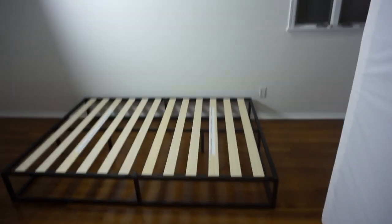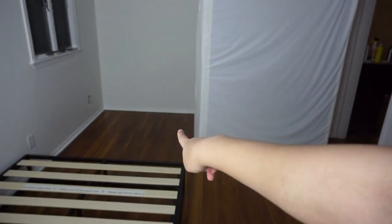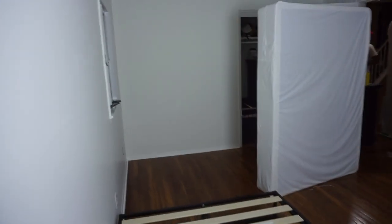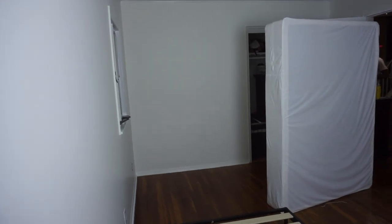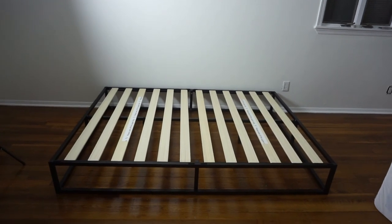So right now I'm trying to figure out whether or not I want to keep my bed here and have it kind of like a day bed type of thing, or keep it along this wall. I used to have my dresser here, but I feel like I just want to change. So I might just put my bed against that wall or keep my vanity there, or I'll keep it here and have it all cute and have a kind of day bed thing.